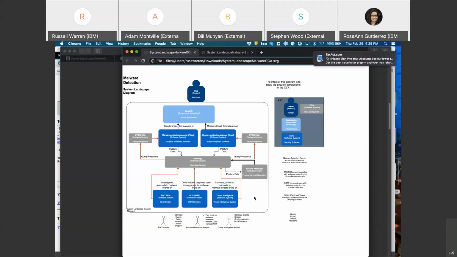Like Bill was saying, if we turn that blue, and I think that the software system that we talk about for the SCAP architecture is... we do have a question there. It is posture collection system, isn't it? Posture assessment or posture collection system, one of the two.